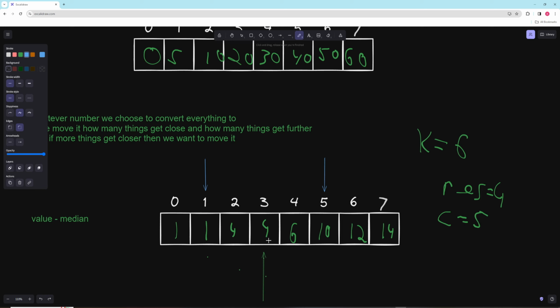So when we add 10, really what we're asking is how much does it take to convert this 10 into a 4, because that's what we're going to be using. That's going to take 6 operations, so we have 11 total here, and this is too big. Because it's too big, we need to remove from the left. So we need to remove this 1, and we have to remove the 1 using this left median here. So we're going to get 3 operations back.